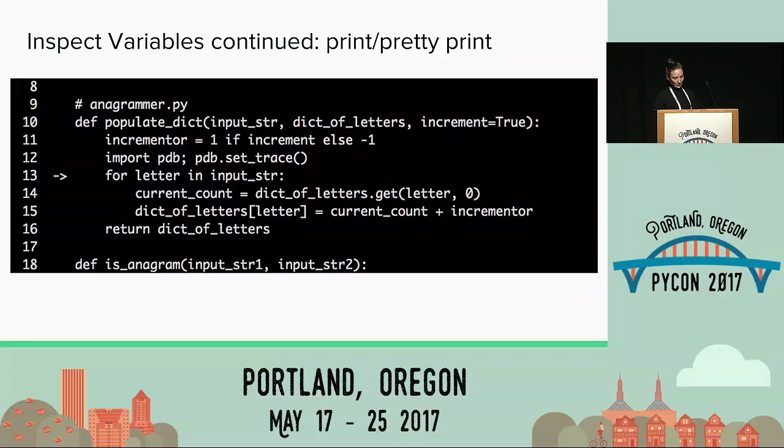So here I've shown the code around what we'll be executing, just so that you have some context, because if your brain is anything like mine, it's a sieve, and I definitely can't remember like 15 lines of code that we just saw 2 slides ago. Execution is paused at line 13, where you see that arrow, and you have a dictionary now, and you want to see what's in it at this point.